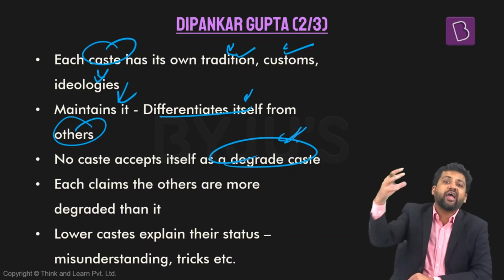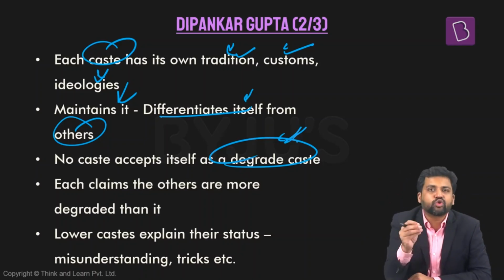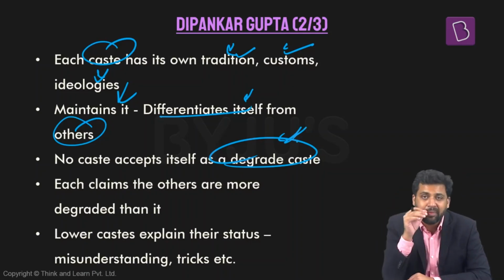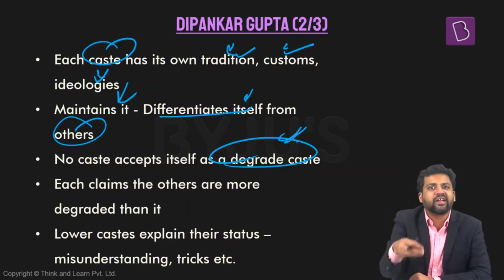Louis Dumont, what he was saying, is that the entire value system of Indian society subscribes to hierarchy. That's what Dumont was talking about, right? He was saying that Indian society values hierarchy. Everyone gives importance to hierarchy. Which implies that those who are given lower status in the caste hierarchy, they also subscribe to it. They also agree. They also are okay with the fact that they are given lower status.